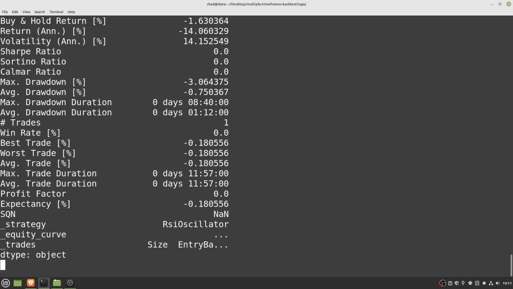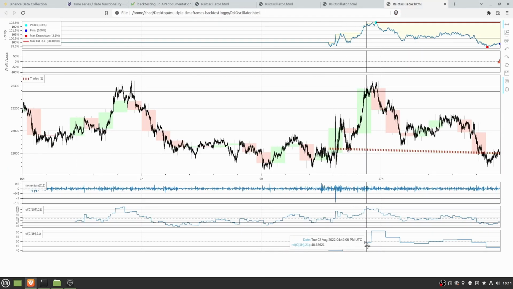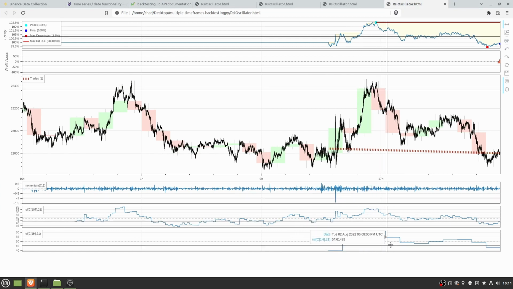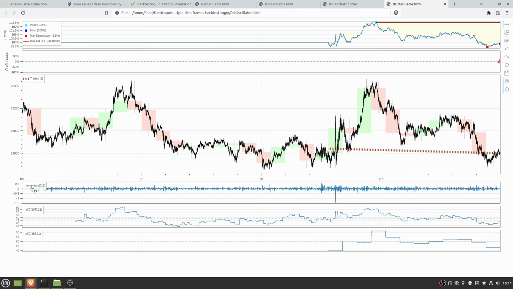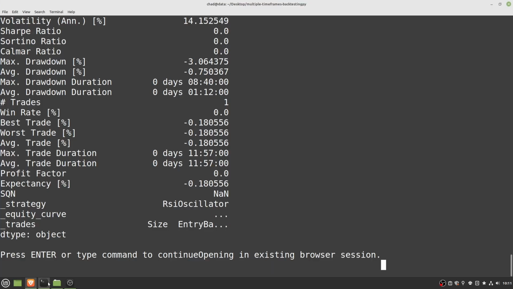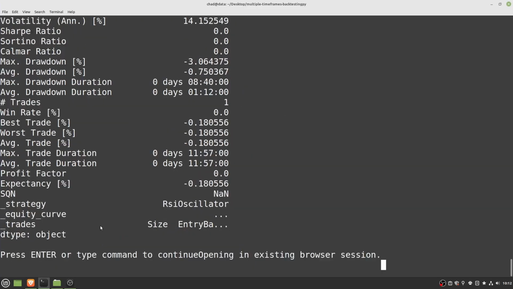And let's run that. So that looks good to me. That looks something like what an RSI should look like. It's giving reasonable values. And again, you can see that the labels here are giving very helpful prompts. So we can see that I forgot to change this one up here. So I can change this one to ta.rsi, self.data.close.s, and then provide a sensible window value, so say 21, and that should work just fine.